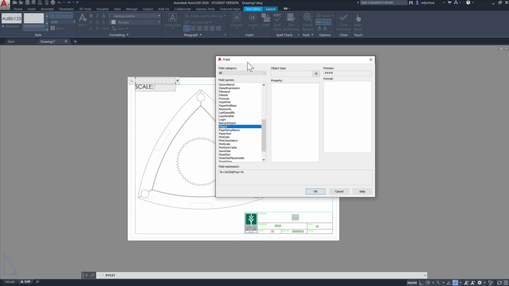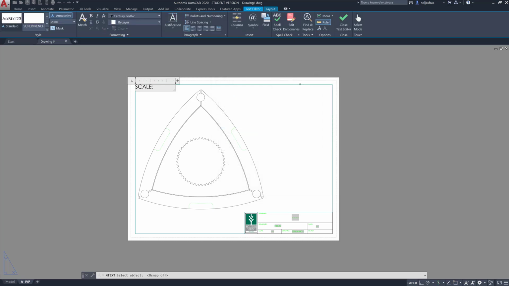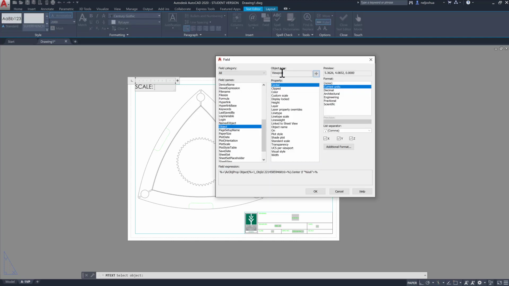But there are additional properties since it is specifically a viewport that we want. So I'm going to click this button right here, which allows me to pick the object that I want to use. Now you do have to be careful here because I can really pick any object, but I'm going to click on the line of the viewport. Notice if I click inside the viewport, nothing happens, but I want to click the line of the viewport, and you'll see right here it says that you have selected a viewport.